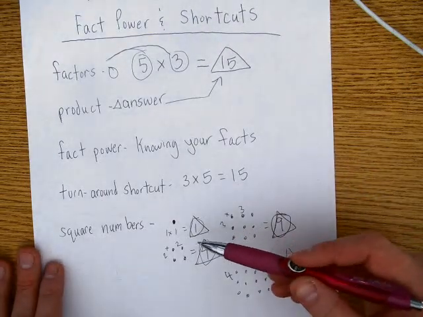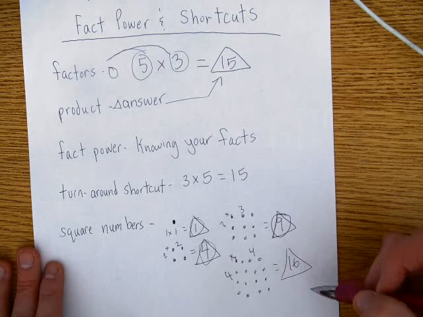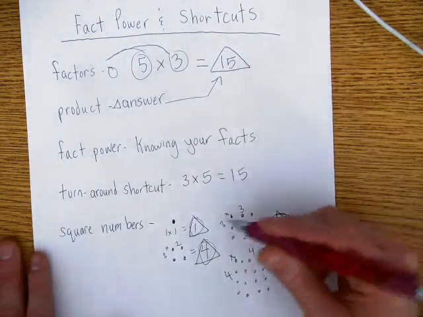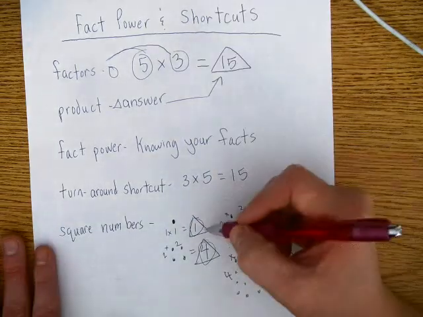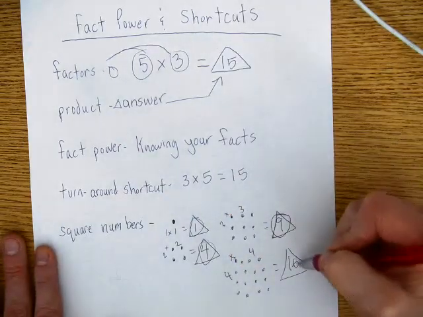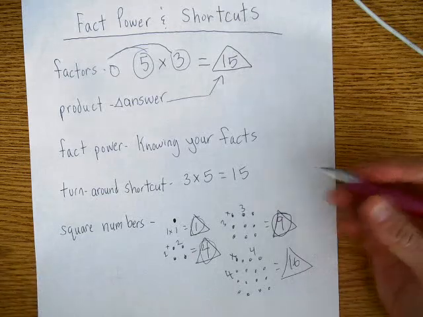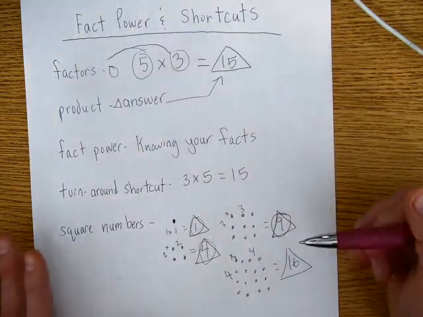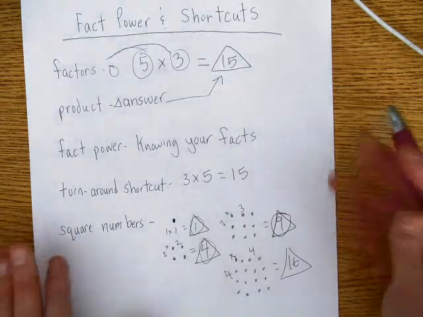So, square numbers: you multiply a number by itself, and the answer you get, the product, is a square number if it's a number multiplied by itself. Some square numbers: 1, 4, 9, 16. Next one, 25, 5 times 5. 6 times 6 is 36. It's a square number. That's how you know what a square number is, okay?